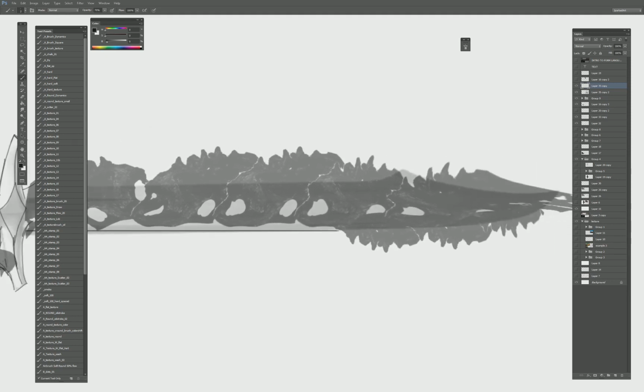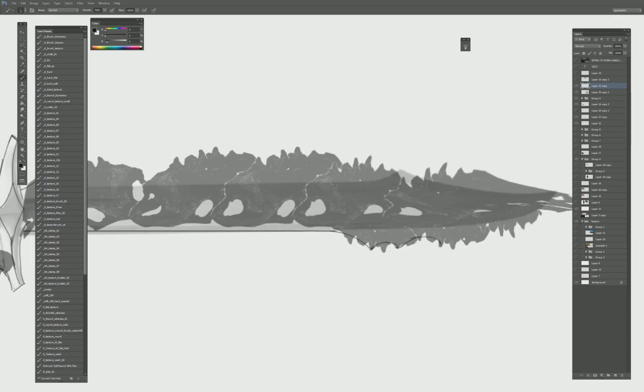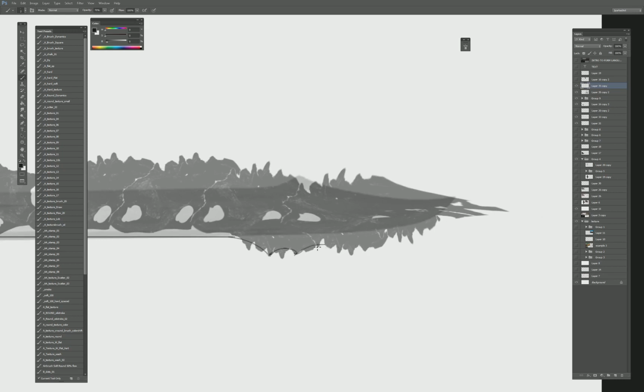And so what I'm going to do is simplify this edge here. And I'm going to just take some of the shapes here. Not all of them, because if we take all of them, then it starts to break the look that it's handmade.